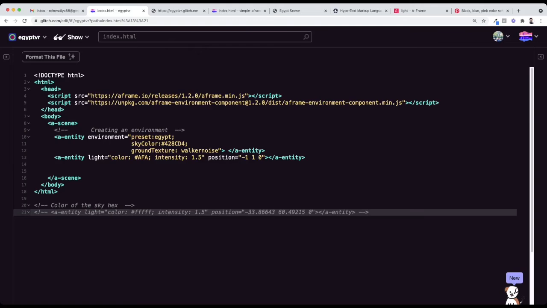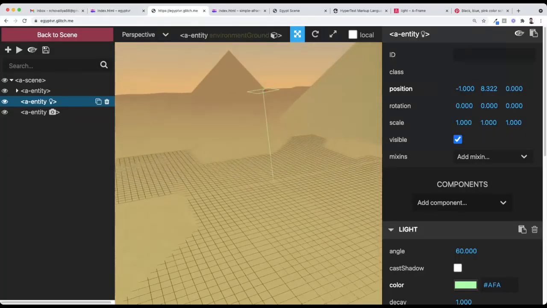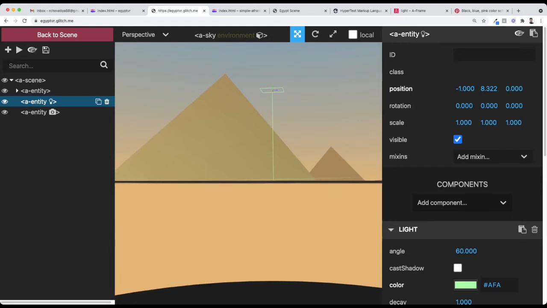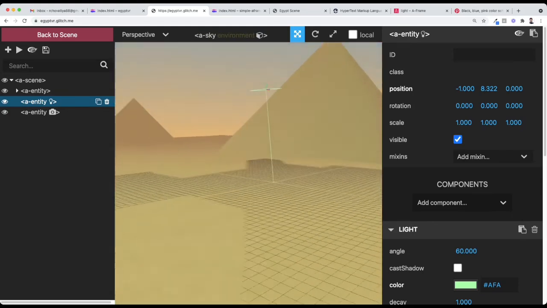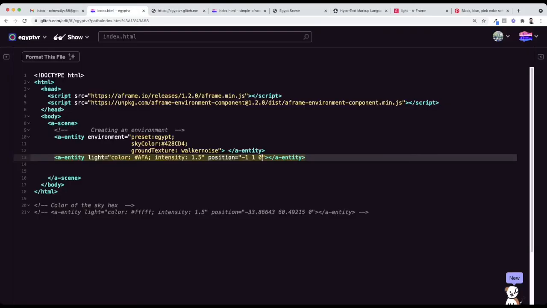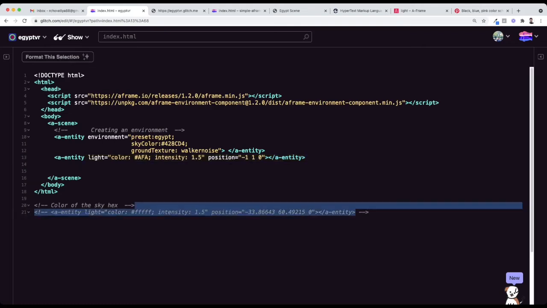See, it tells you the position basically. This is the important thing. The positions are X, Y, and Z. On a 3D plane, see the map, this is your X-axis going that way, your Y-axis, and then Z-axis is forward and backwards. So X, Y, and Z. So this is what the numbers are. So here, we're just gonna copy this over.